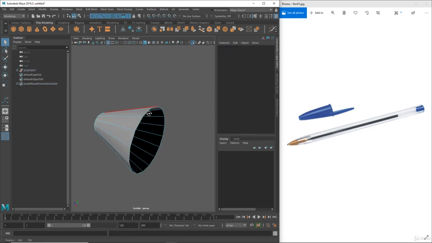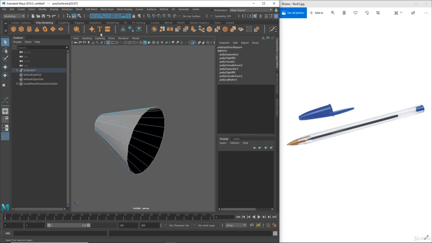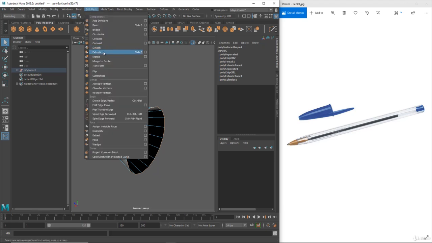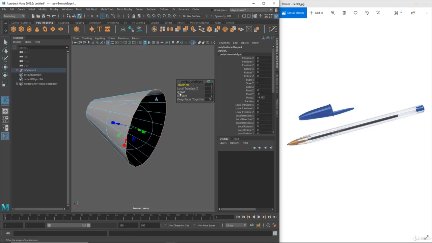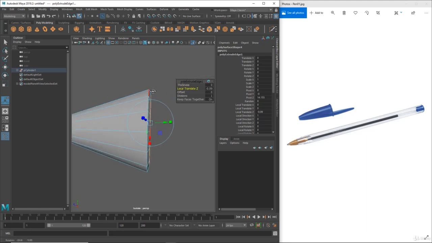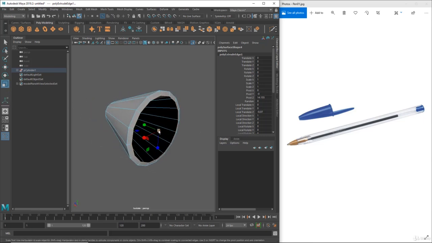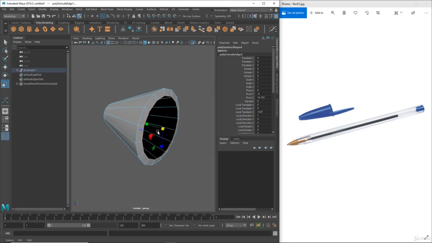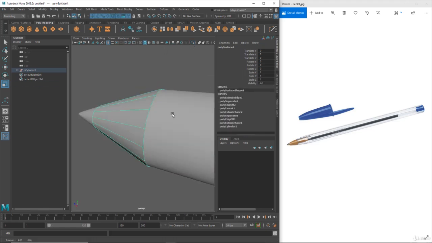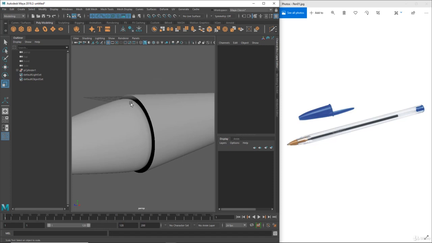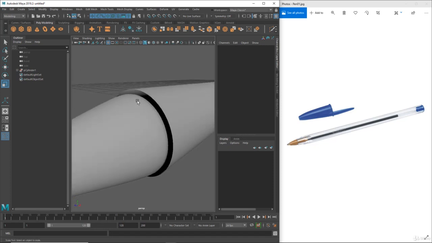And I'm going to right click and choose edge and double click on that, and now I need to extrude the edge. So now if I go to Edit Mesh and extrude, and I'm going to hold Control and the offset, sorry, the local translate, to extrude them down. Or you can just select the scale tool to extrude it down. So now if I click on isolate and now if I hit number 3, as you see, we have this nice smooth edge there.